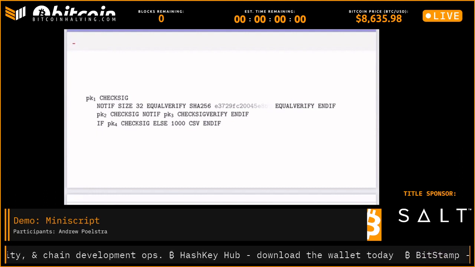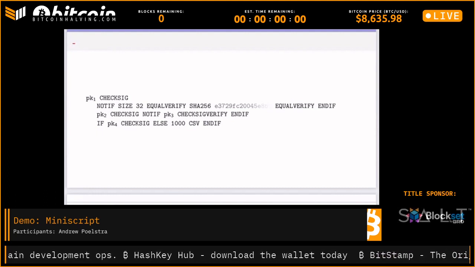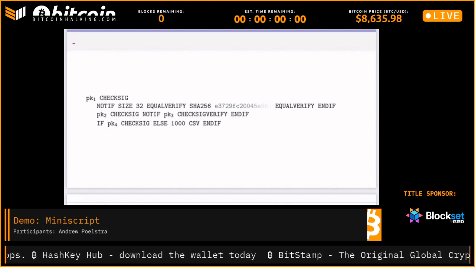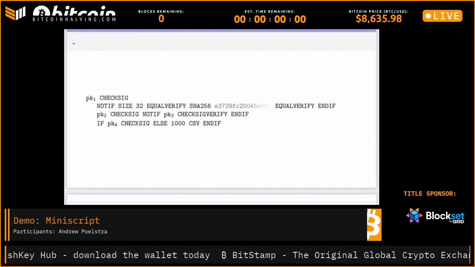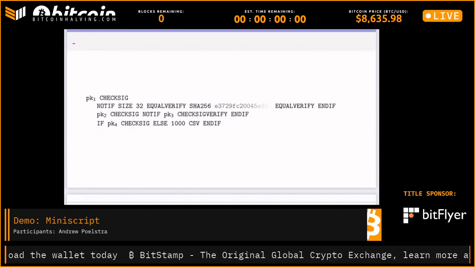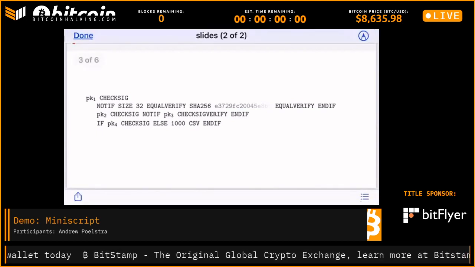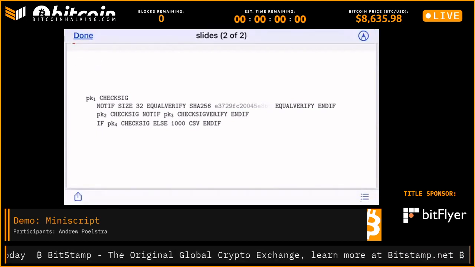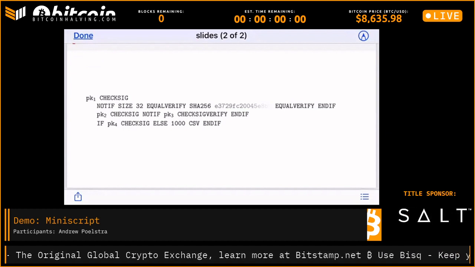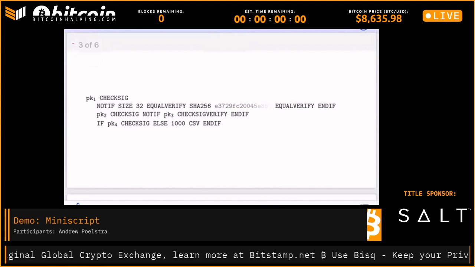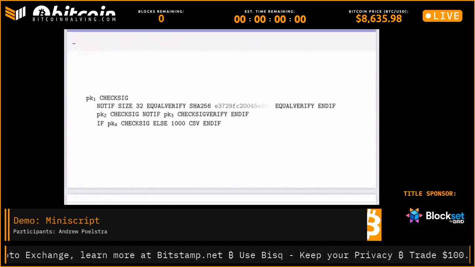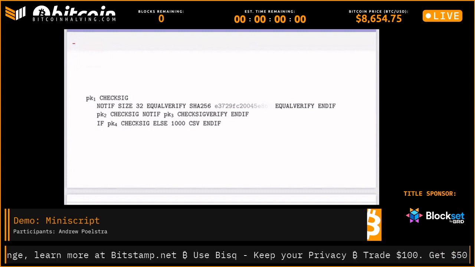And as a user or a developer, you care that it's not going to execute the wrong thing. You care that there's no ways in which somebody can feed it bad data and steal your coins. You care that if you have the right keys available, you can actually spend the coins. You care about how big your transaction is going to be. You care about a lot of stuff that the script interpreter doesn't understand. And the problem is you're writing stuff in the script. You're writing stuff in the interpreter's language.